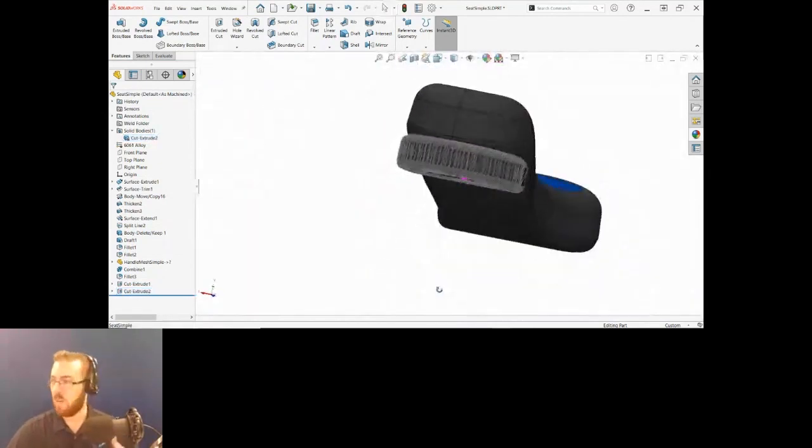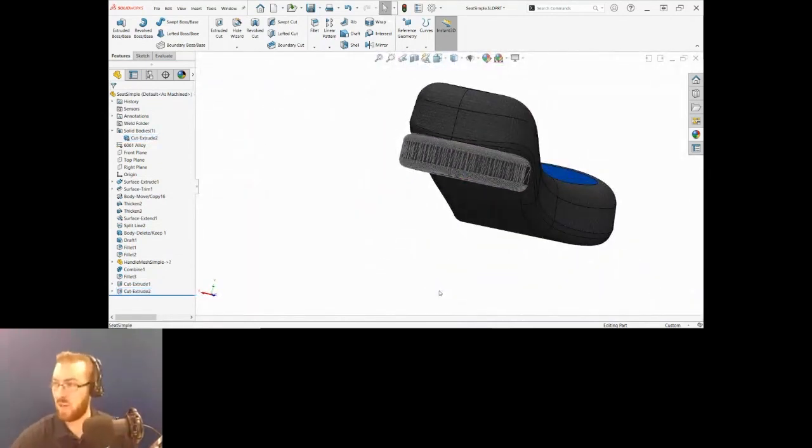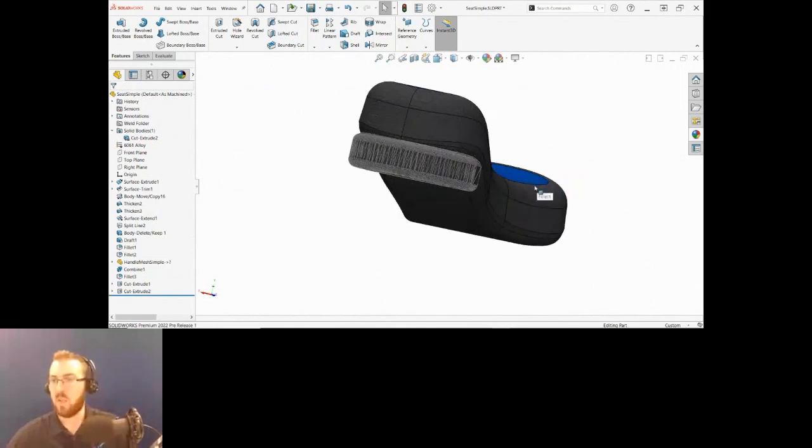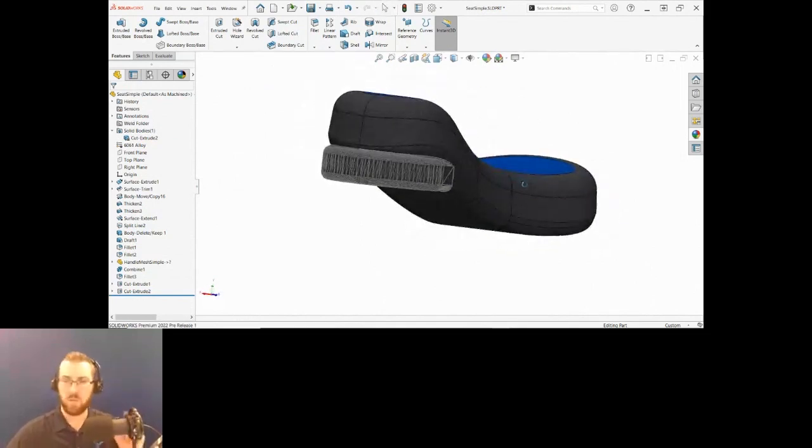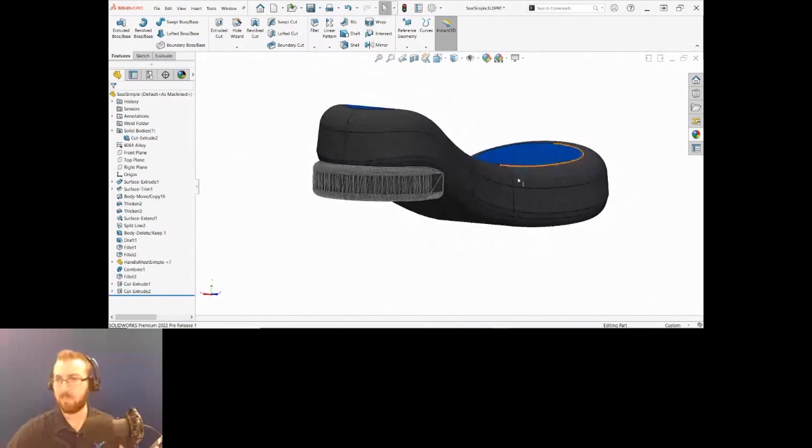So for however many mesh enthusiasts we have out there, this is definitely worth exploring. This is just a real small snapshot of the capability. I would definitely do some more research on this and see what you can come up with, because you might be able to get some good use out of this.